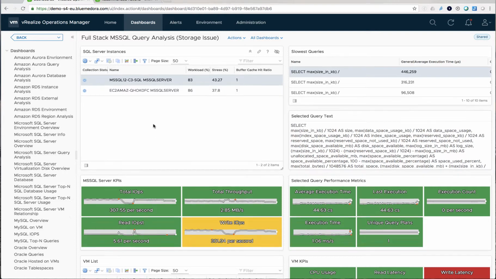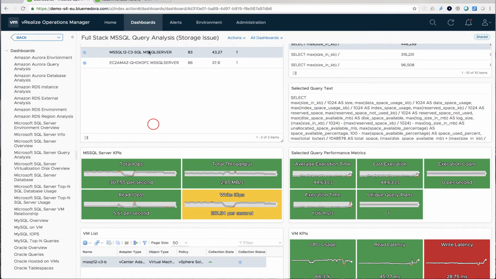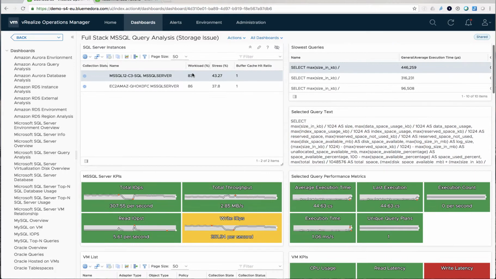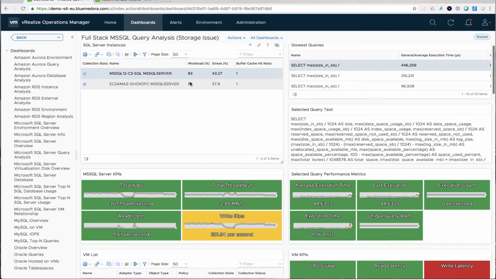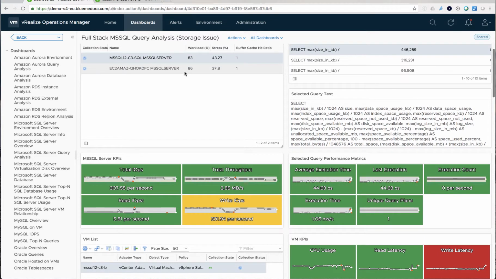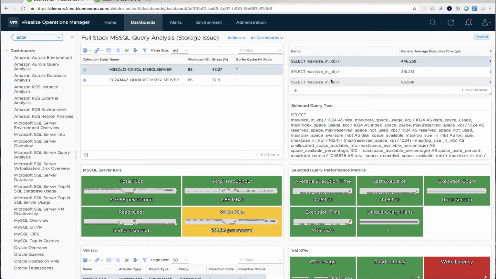Imagine that. And you will see again the relationships. My first instance here is very busy. This is the workload. Second one is also very busy. But notice that I won't digress on this. We have other demos for that. But in all of our database packs, we can also see the queries, the database queries. So you see here, what are the slowest queries on my database? Again, without agents. And you see that this database instance has an IOPS problem.